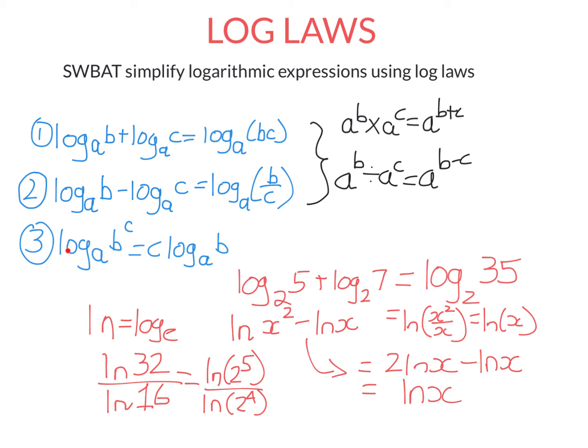So how can I simplify this? Well, what I can do is use this law here because I have two powers. This is log base e, power of 2, and a second power of 5. So I can simplify this as 5 log base e of 2 over 4 log base e, natural log of 2. So natural log of 2 is just a number. It's about 0.69, so I can divide from the top and the bottom, and I'm left with 5 over 4. And how cool is that?